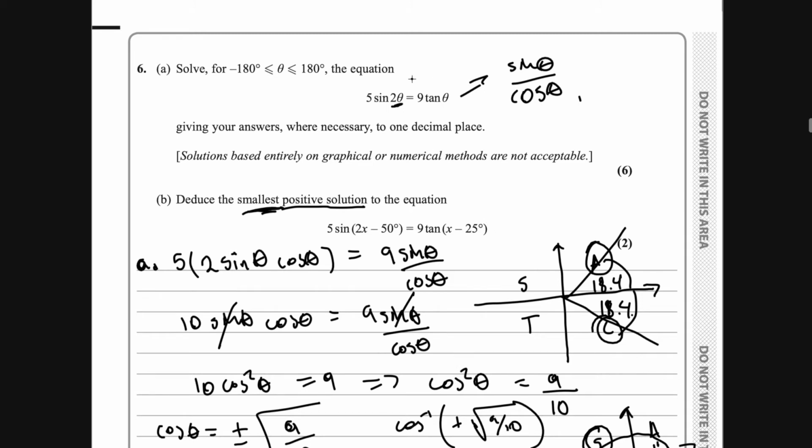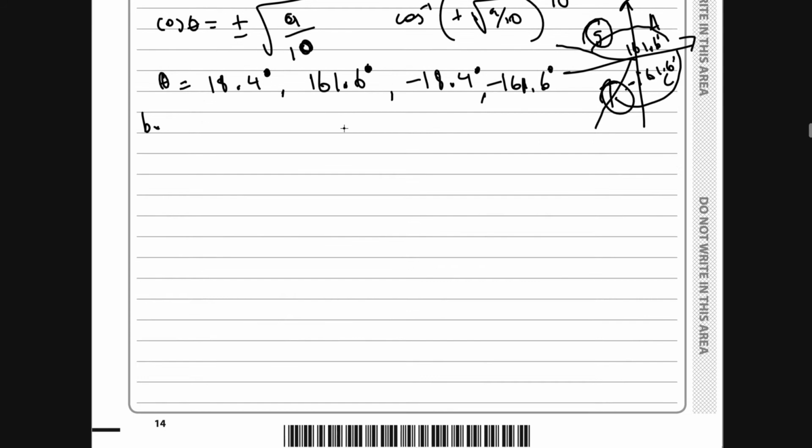Here they have multiplied x minus 25 by 2, which gives us that 2 theta value, and 2x minus 50 degrees here. And x minus 25 has quite simply been interchanged for theta there. So what we really want to be doing is finding a value that we can substitute here, one of these 4, that would enable us to get x, once we've added 25 to whatever value we select out of these 4, that would give us the smallest possible solution, the smallest positive solution.